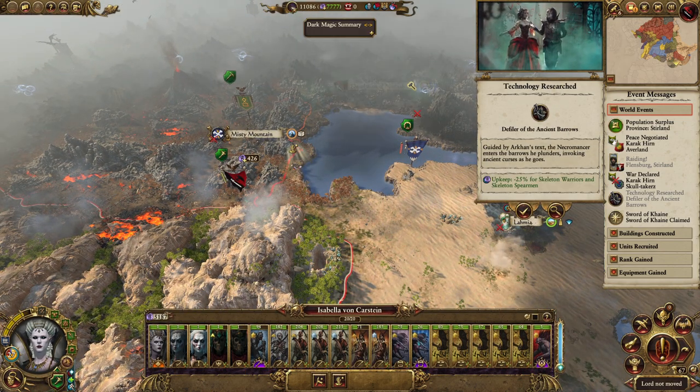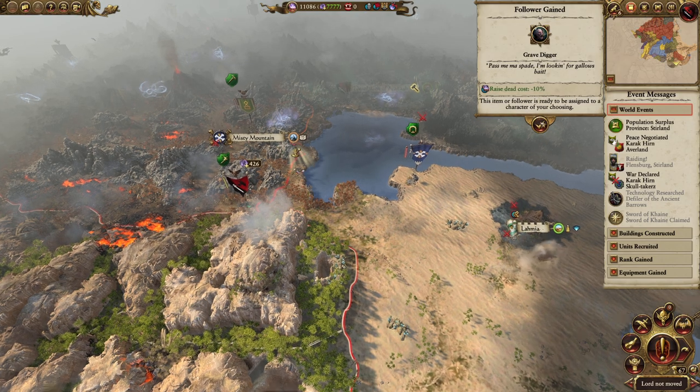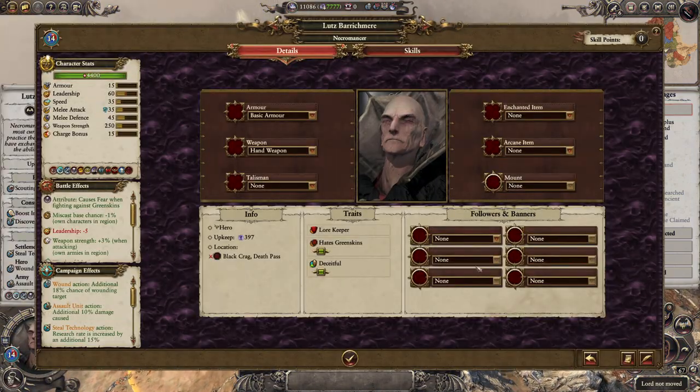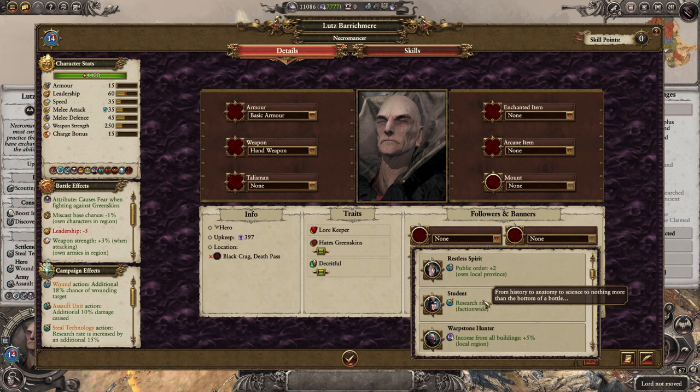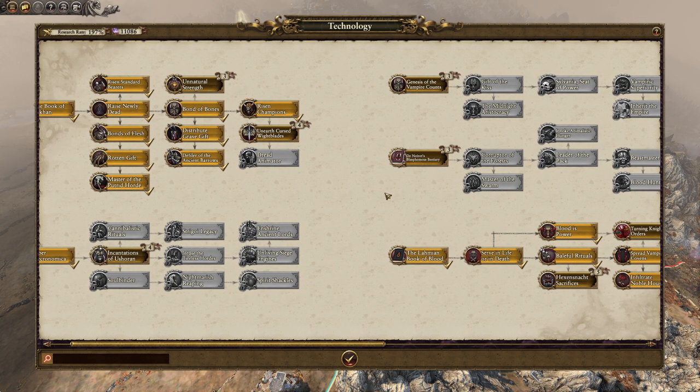Defiler of Ancient Barrows. That helps with our money-making situation. But more importantly... Hey, another student. That's great. Who doesn't have a student? Students for everybody. Here you go. We really needed that, to be honest. Still at 197, but at least we'll be over 200.